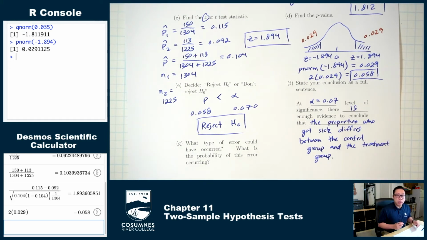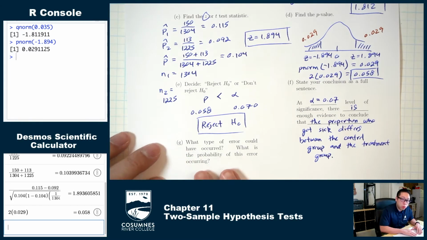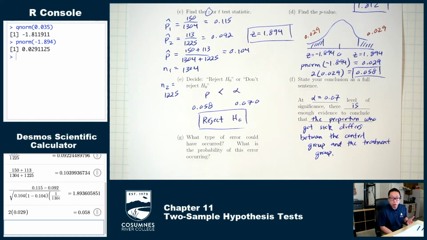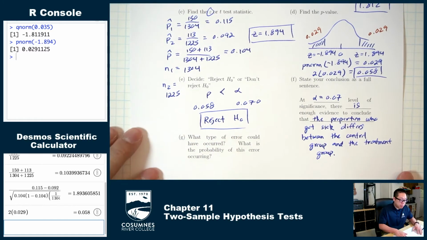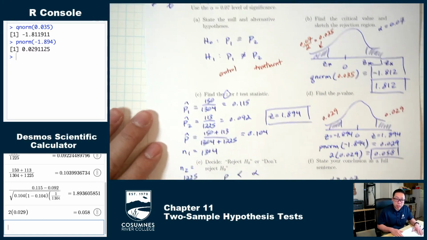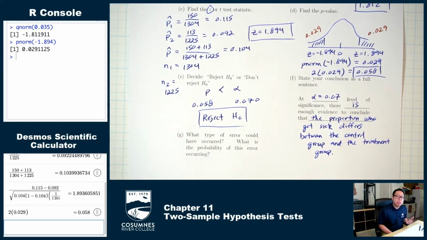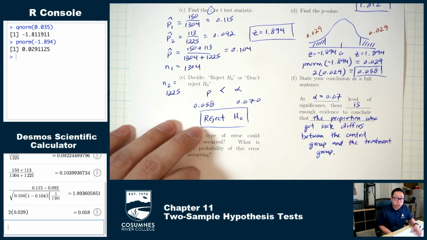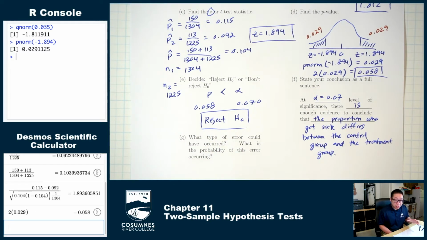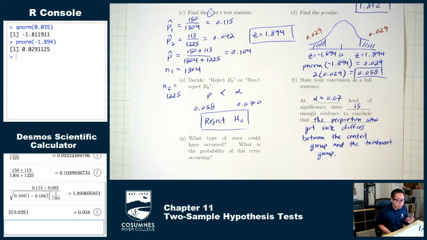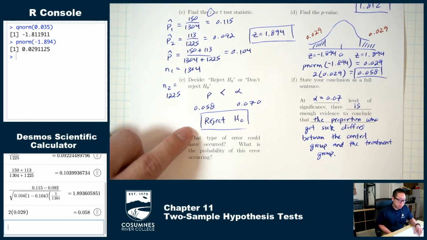And that's basically a hypothesis test that we talked about last time. So for this section, I'm going to add one more question, which is what type of error could have occurred, and what is the probability of this error occurring? So anytime we're doing a hypothesis test, we're making our decision based on the data, based on the sample that we're taking, and that tells us whether we're going to reject or don't reject. So because we're basing our decision on the data, on the sample, there is a chance that the sample is telling us to do something that's not correct, right?